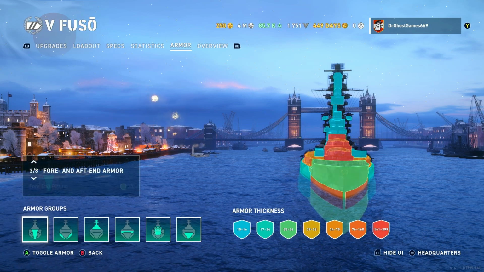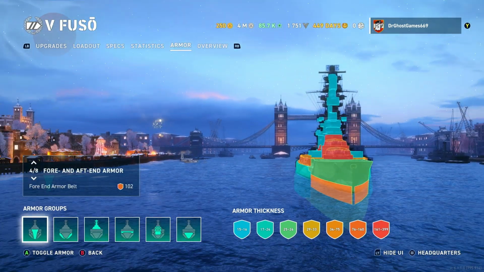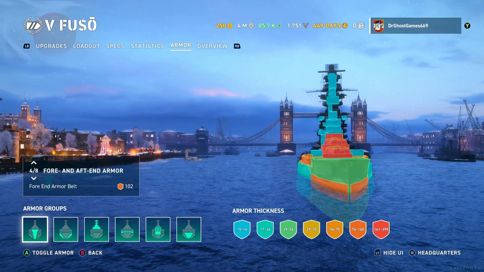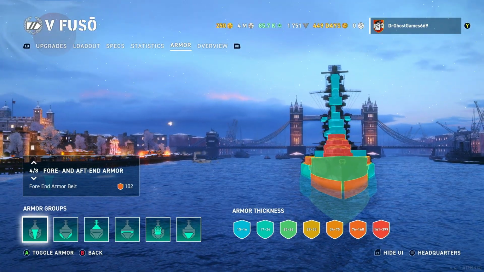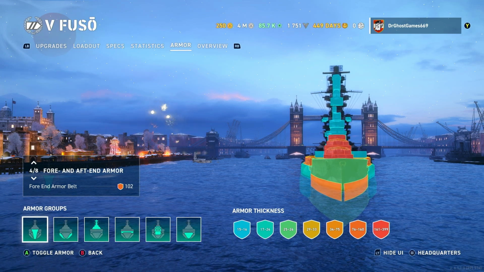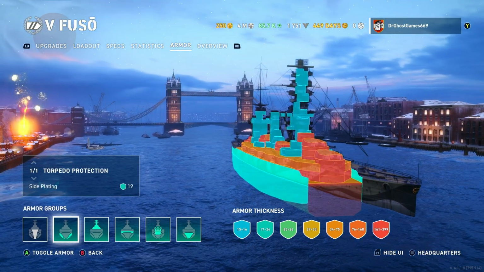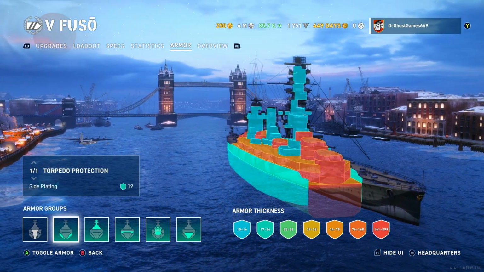Take that away. Actually, let's take a look at the other bit there. There's a little tiny bit of 102 millimeters of armor there as well. So that can ricochet some shells if they actually land low enough to hit that belt. Okay? Now taking that away, we have some side plating. Not very good. It's just torpedo protection.